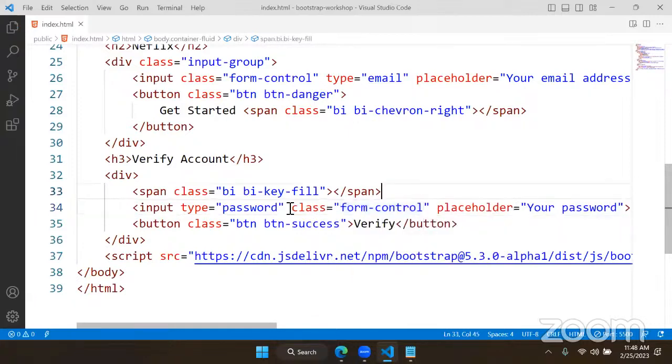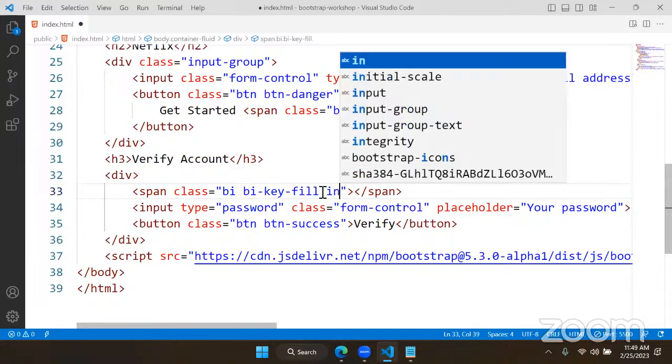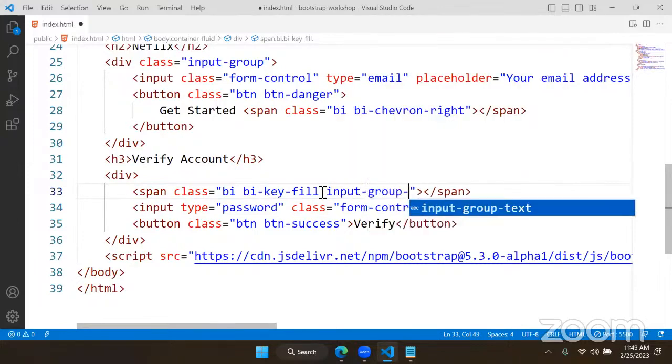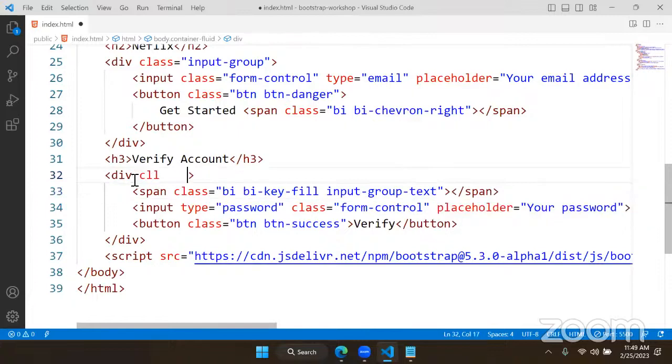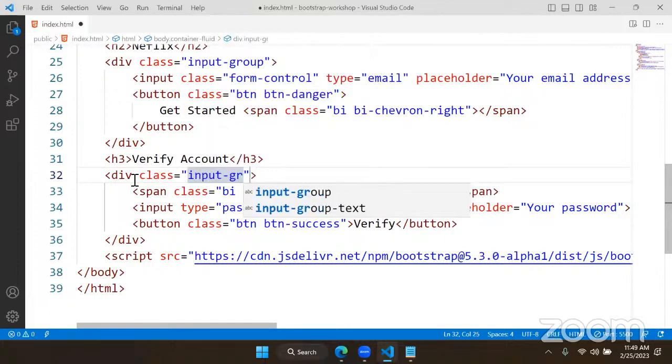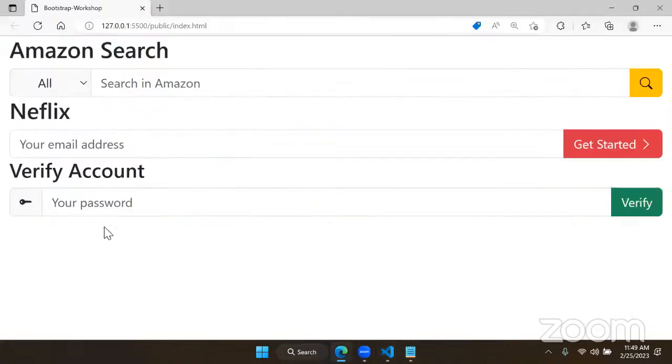And this is a text, so the text should be applied with a class called input group text. And all of these must be in one container, where we will put a class here, input group. Input group is the class. And you can see it looks like this. This is how input group looks.